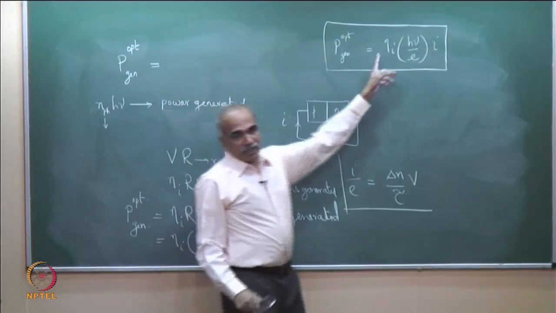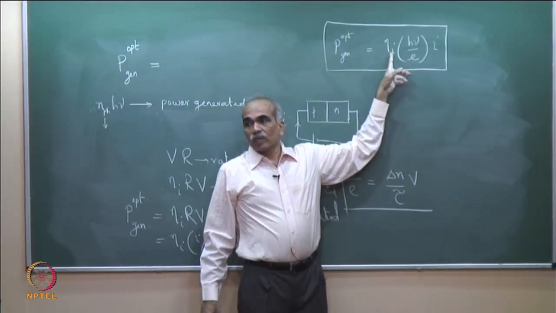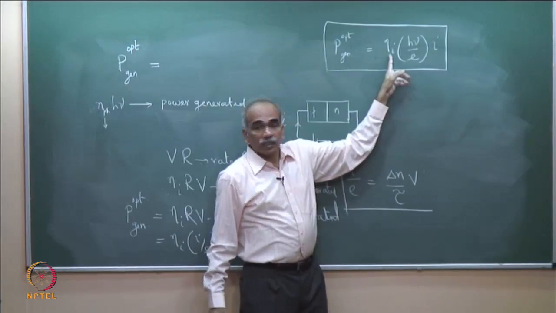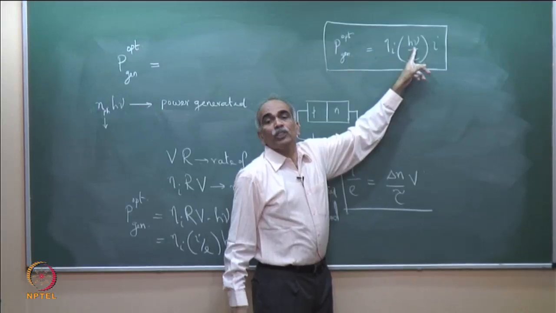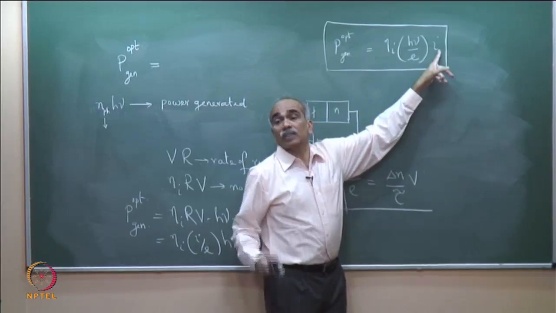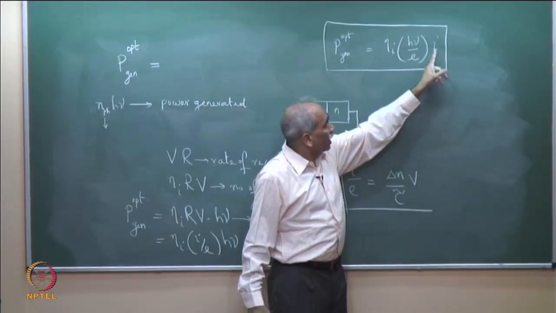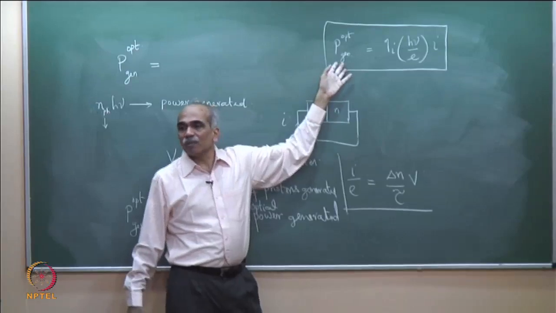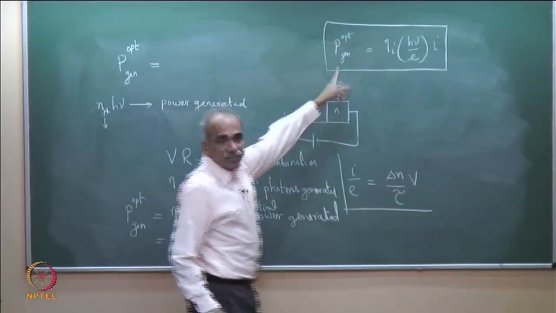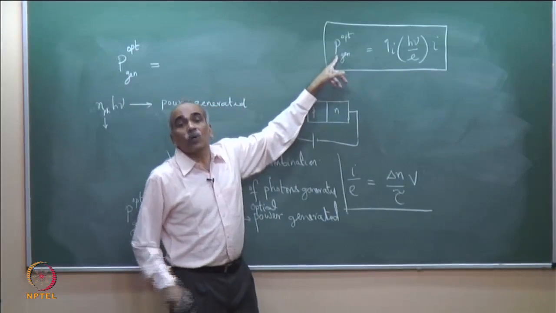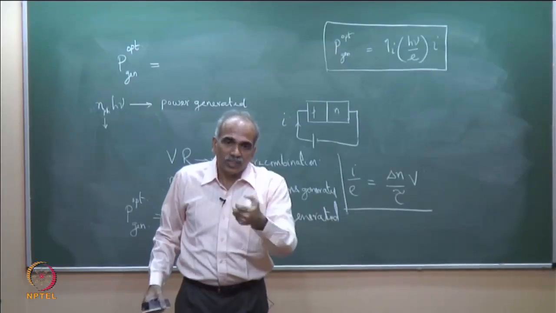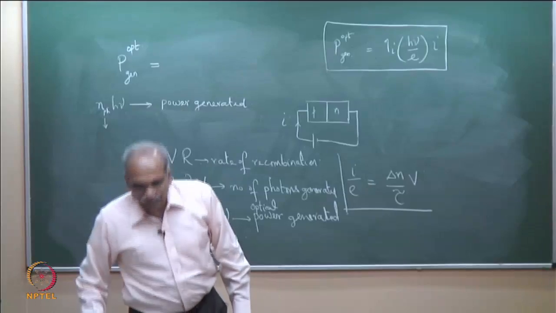If you know a material, the internal quantum efficiency of the material, like any material we calculated for silicon, gallium arsenide, and you know the band gap, h nu is close to Eg. So, you know E, and you know the current, because current is the one which you are passing. So, for a given current you can calculate the power generated. So, we are now coming to how much optical power is generated. At this point I am giving emphasis to generation, because it is only generation; you have not yet got output. We have to see what output power we are going to get.